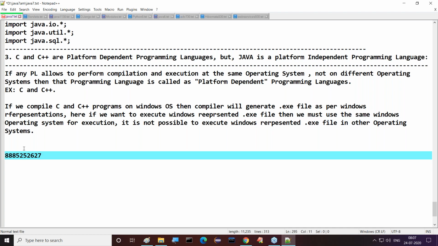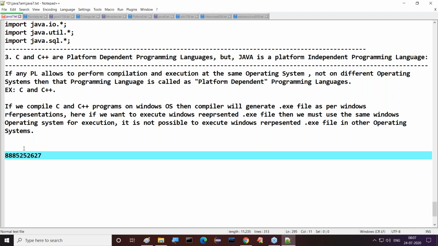This number is common for every Durgasoft student, so many calls are coming and it may not be available every time because it's busy. From Monday onwards, I will assign a number for your batch only, and you can talk with her through that number.